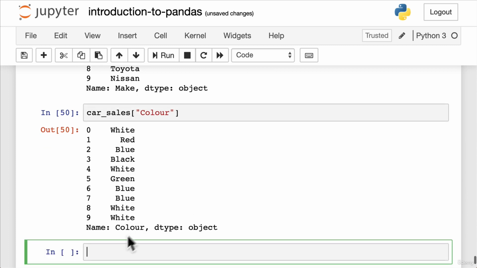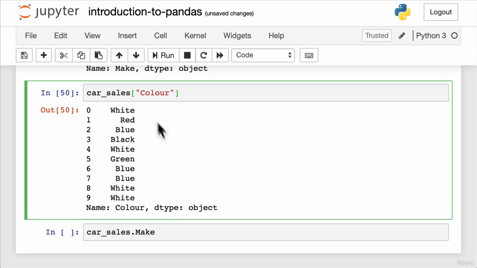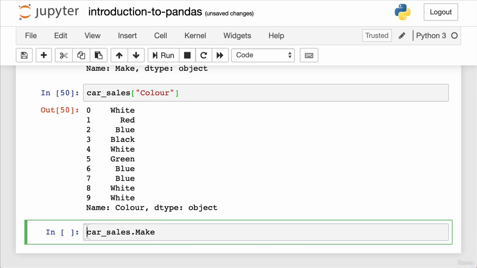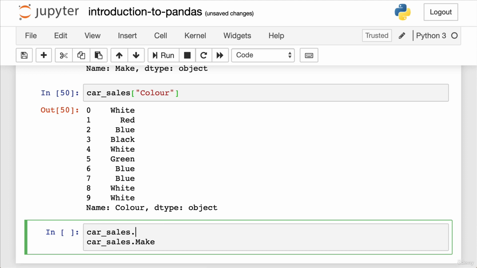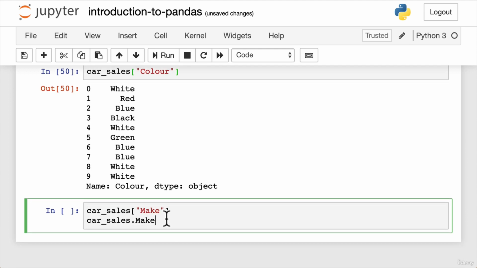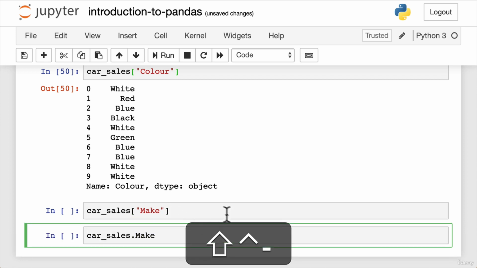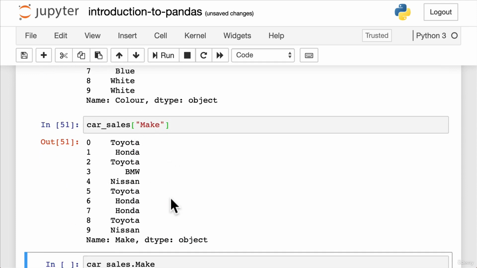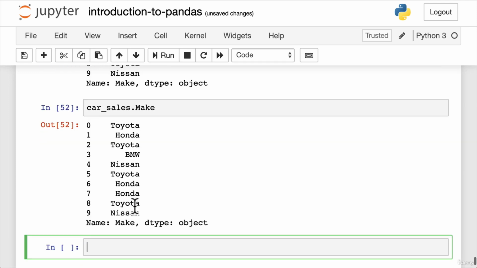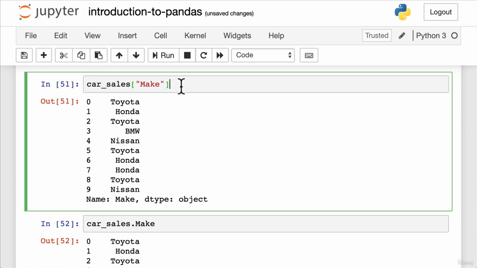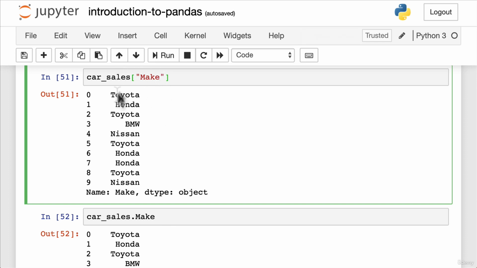Now there's 2 ways you might see. I want you to be familiar with both of these ways of selecting a column. So if we go carsales.make, it's easier to type than something like that, but this is the same thing. Let me demonstrate. Carsales make. These 2 lines of code are going to do the exact same thing. Let's prove it. I'll put a split in here by hitting Control-Shift-minus. We're going to go make. Excellent. And we're going to go carsales.make. Now, the only real difference between these 2 is the syntax. So whichever one you prefer, you might want to use.